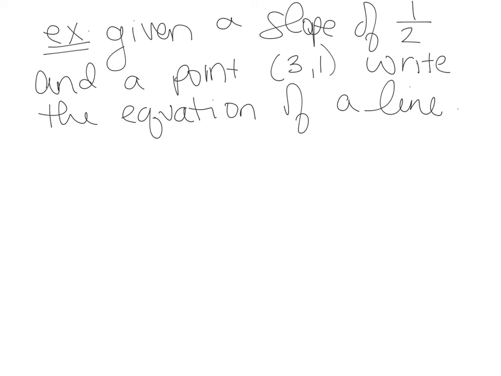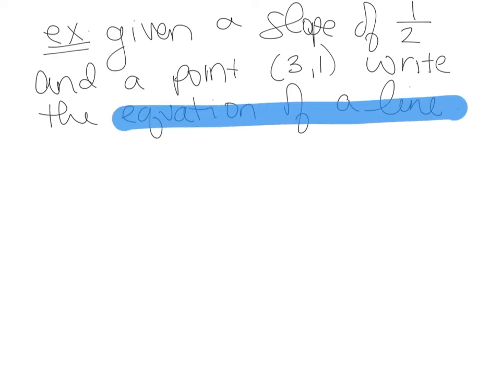I understand fractions are a little scary, but just think about what do we always do to get rid of fractions? Alright, so I see the words equation of a line, so I'm going to highlight it, and what do I write underneath it? Y equals mx plus b. In order to write an equation of a line, what do I need to know? I need to know what m equals, and I need to know what b equals. What's this problem tell me about m? Well, it tells me it's 1/2. What's this problem tell me about b?